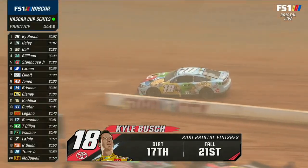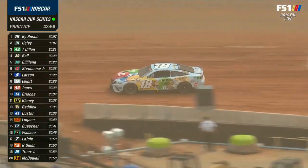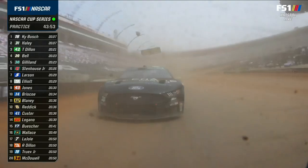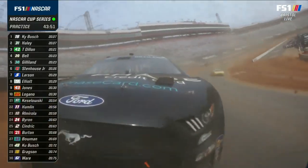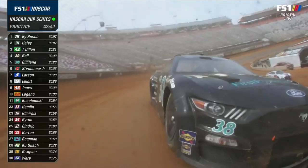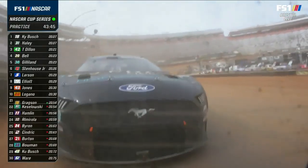All the teams see Kyle Busch coming in already for an adjustment — these guys are wanting to see their tires. Kyle Busch top of the board. Justin Haley, Ty Dillon with a lot of dirt track experience just went to third. Christopher Bell. David Gilliland rounds out the top five.